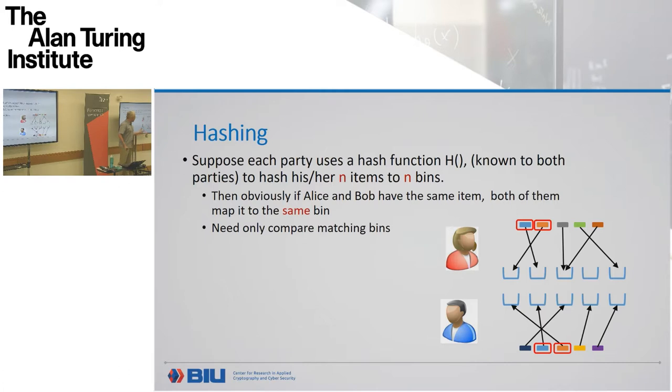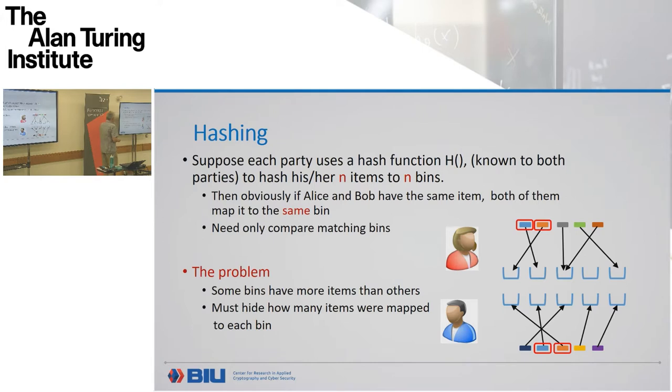Much smaller. So if we have n items which are mapped to n bins, how many items do we expect to find in each bin? A constant number of items. So in expectation, we'll have one item here, one item here. Comparing them is the square of the number of items, but it's also going to be constant. So overall, we're going to have a linear overhead, okay? n times a constant overhead. This looks great.